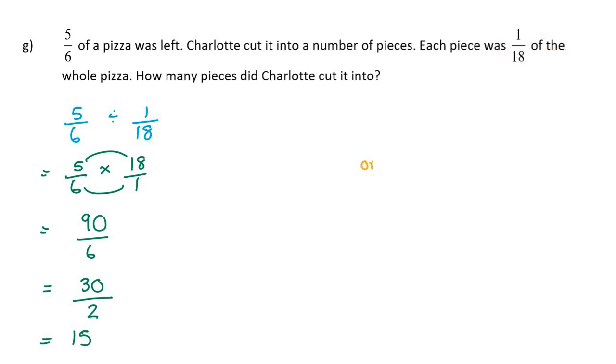So let's look at our other option, our cross-cancelling version. Our cross-cancelling version would just be the idea that 6 divided by itself is 1, and 18 divided by 6 is 3. So then I get top times top, which is 15, bottom times bottom, which is 1, and please don't leave your answers as 15 divided by 1. That simplifies to 15.